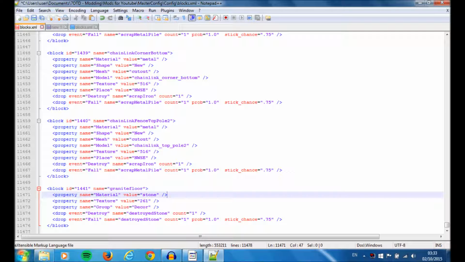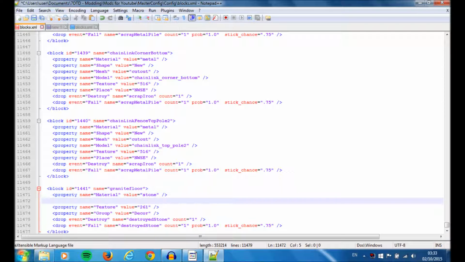So whenever you make a new block, it will not have an icon. You've effectively removed it by renaming the block. So if we add it in again, it doesn't really matter where, as long as it's in between the top and bottom lines, we add this string, the custom icon string.